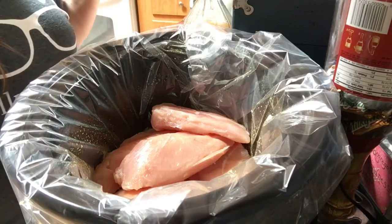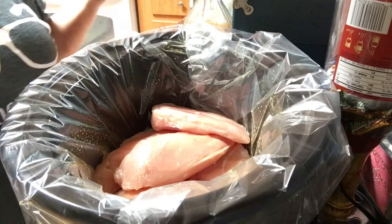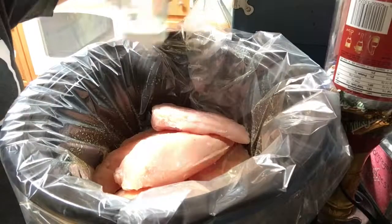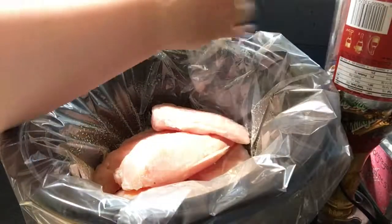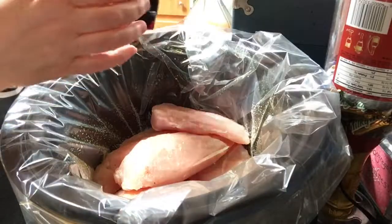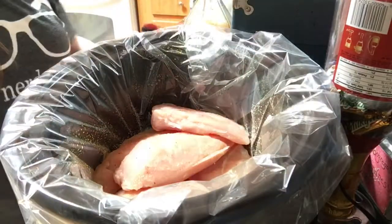Okay, so now you put on the seasonings. It just calls for salt and pepper. I'm basically going to just sprinkle this stuff on. I'm not really going to measure it. We'll see what happens. So you're going to salt, that's salt, and then pepper. You just put that over the chicken. My pepper is running out. I think that's good for now.